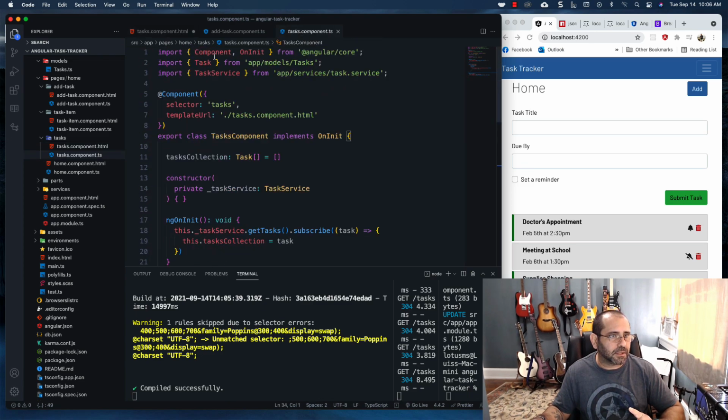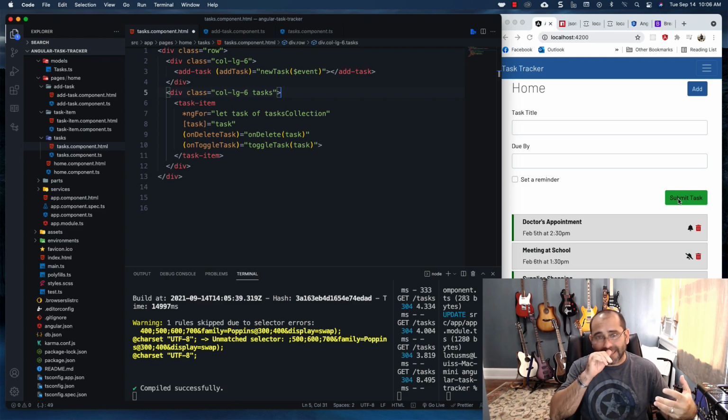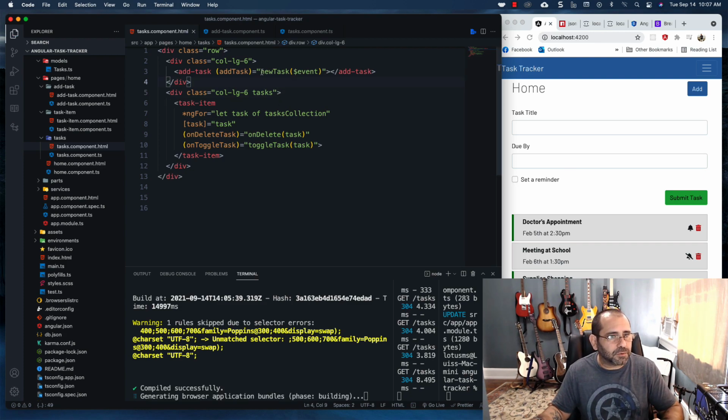I wasn't exactly sure why, but it didn't work for me when I was trying it. So instead, I'm going to capture the event instead, because this button right here is going to send an event, and inside that event there's going to be a payload which has the task that is being sent with. So you can get it from the payload if you can't get it from the actual object. If you can't send an actual object, then at least grab the event so you can grab the payload in it. It'll work.